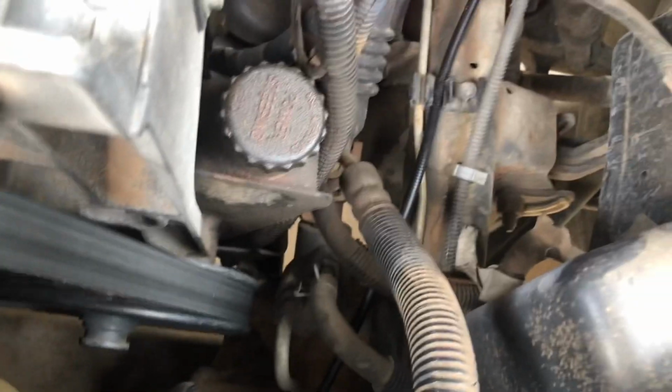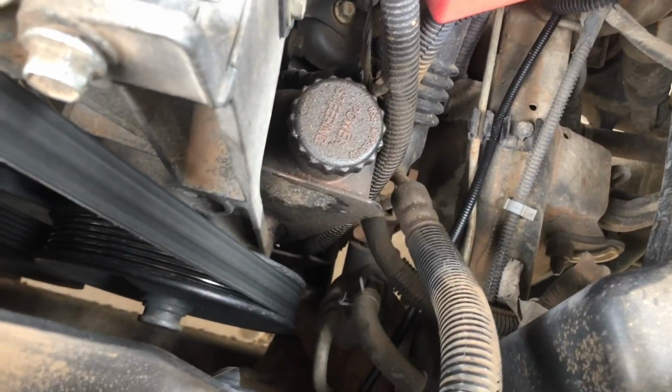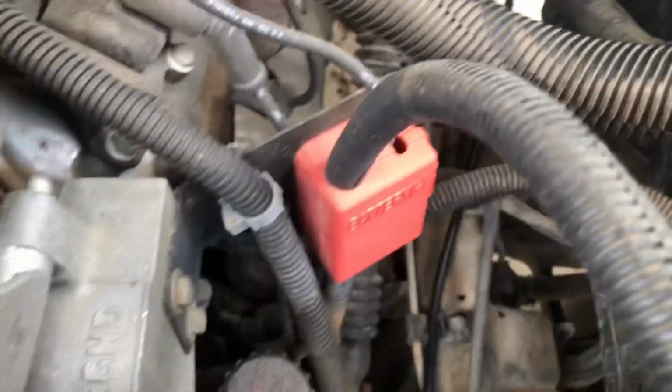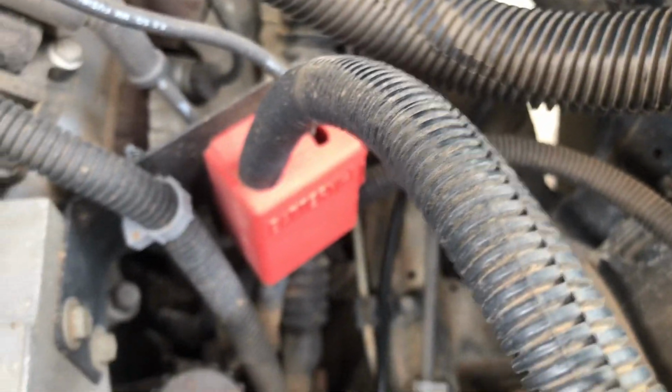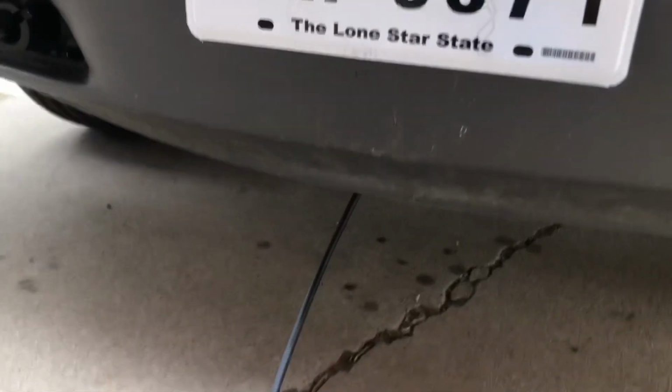And you want to make sure and keep it free of the pulleys, the fan, anything that could get tangled up with it or burn it or anything like that. Of course, you don't want it to touch the side of the motor or anything weird. And then get it coming out right here.